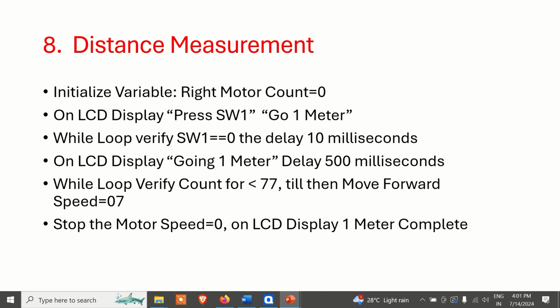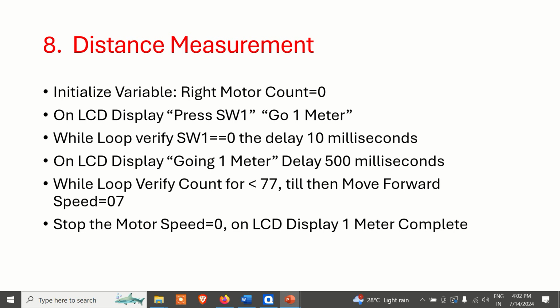This example is to move the robot to a specific distance, right? If you want to travel either forward, left or right to a specific distance, then how do you measure the distance? Since the robot has two infrared sensors at the back side, called count sensors, left wheel count and right wheel count, whenever the wheel rotates, it will cut the light.